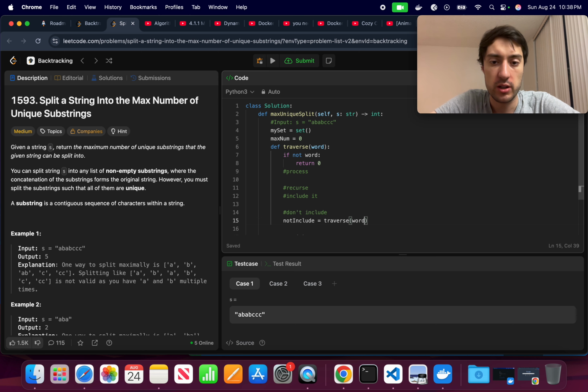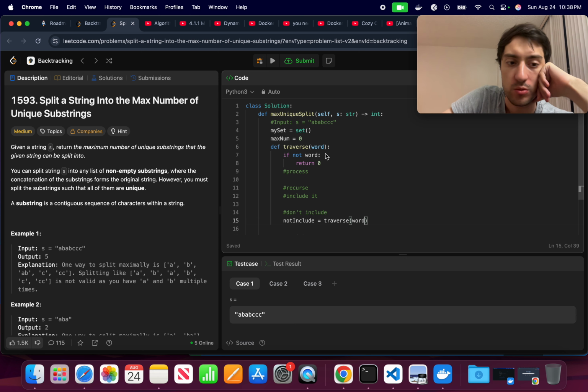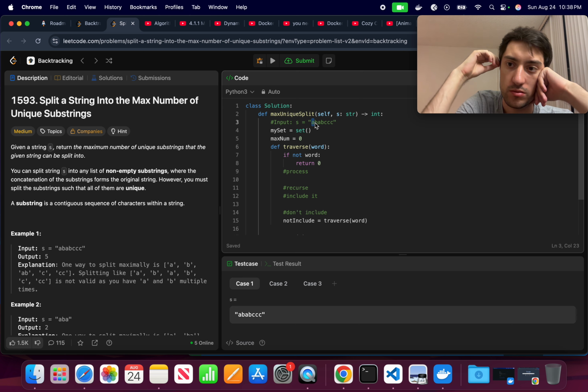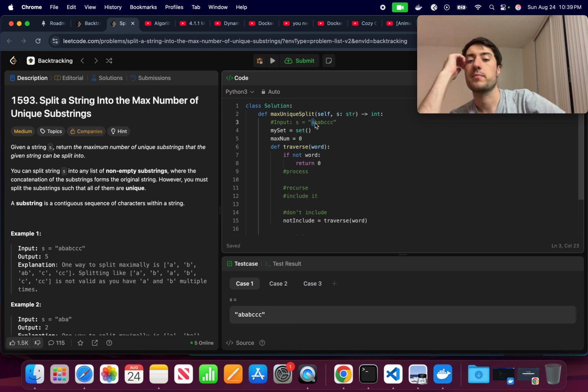So if I don't include it, I don't want to add whatever letter I'm considering. So I'm going to come here and I'm going to consider adding it or not adding it. Okay. But then how do I determine if it has already been, like, how do I determine that thing of like it's concatenated or not concatenated makes up the larger word?